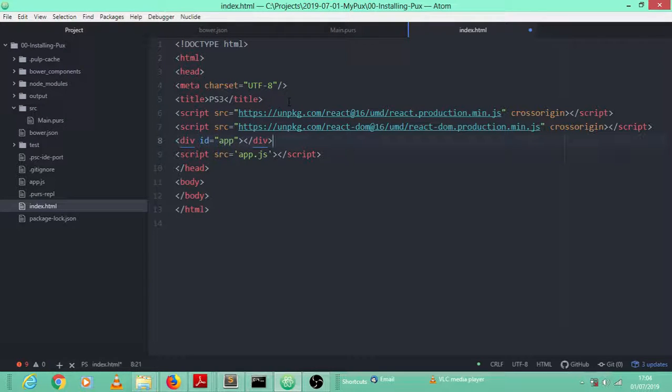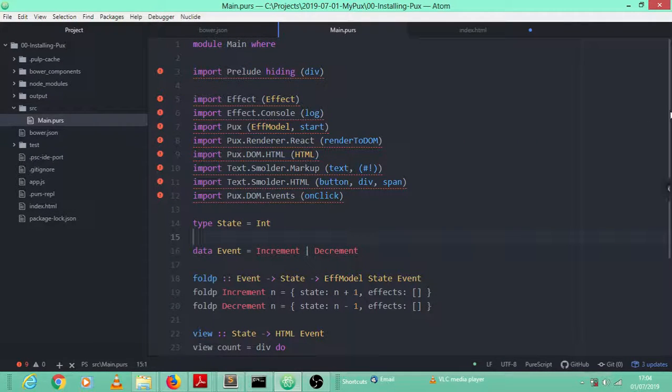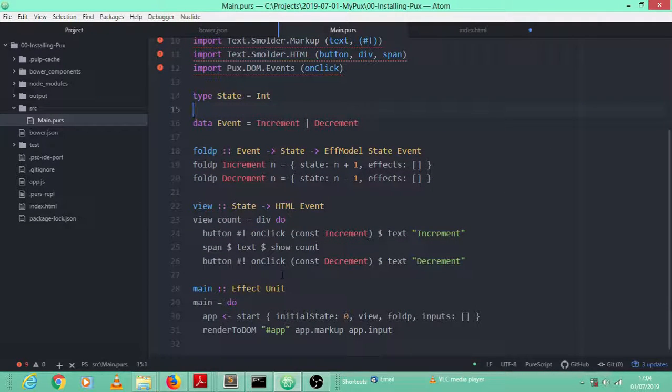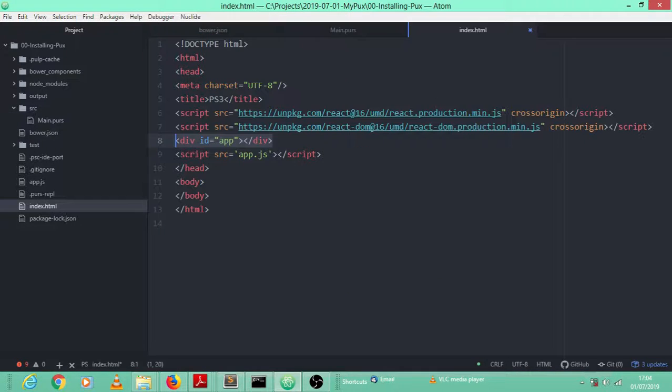Notice that we've declared the div called app before we call the script. Next time we'll go through this code in more detail, but you see, that's where we're assuming that there's a div called app. Okay, but that should be it. So we just save that.